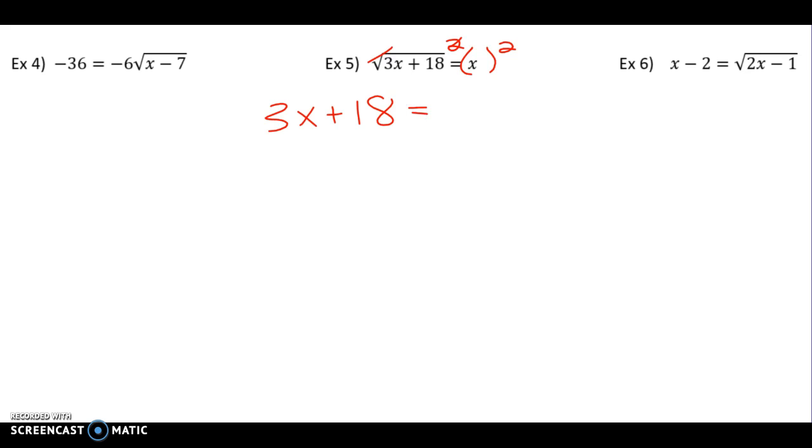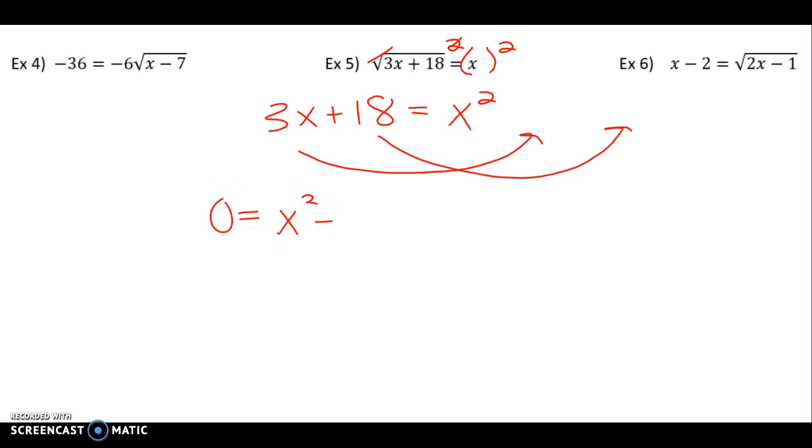But what does the right side become? X squared. Now, what did I tell you earlier in the warm-up about whether we want to move the x squared to the left, or move the 3x and the 18 to the right? Yeah, we want x squared to be positive if at all possible because it makes our factoring easier. So I'm going to subtract both of these to the right, which gives me a 0 on the left. And this becomes a negative 3x minus 18.